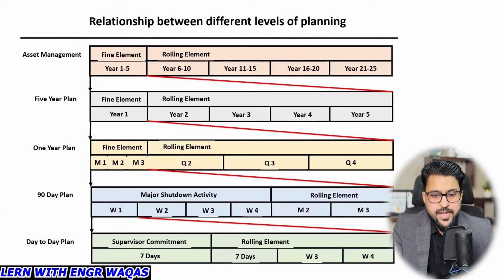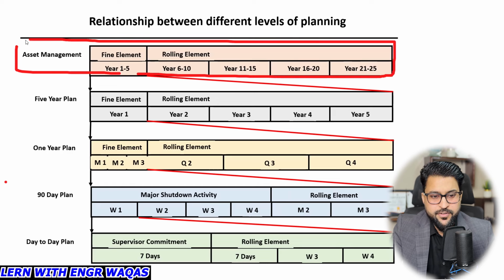So moving to the next slide. This slide is going to help you with the bigger picture, which, as a planning engineer, is going to help you a lot. And you can see over there, one by one, the bigger picture: your company, your refinery asset management. This is called your asset management 25 years plan, right? And this is rolling wave planning as well, right? So this is a 25 years plan, and every box is divided into 5 years. Like this is 5 years, this is 5 years, this is 5 years, and this is the next 5 years.